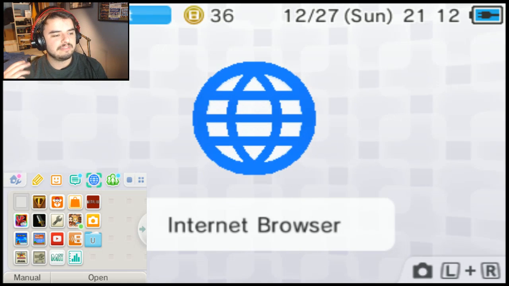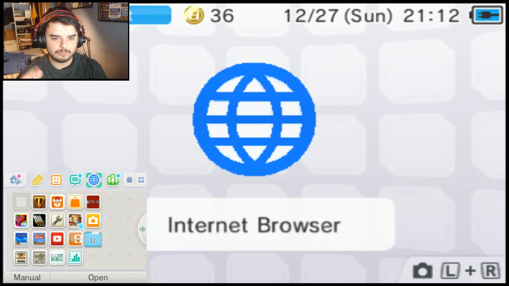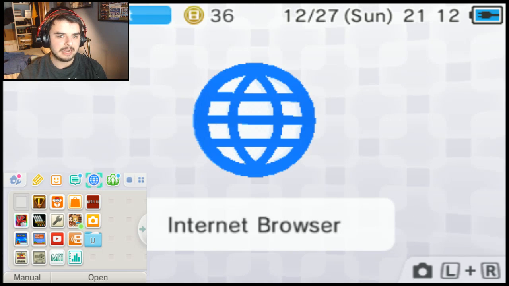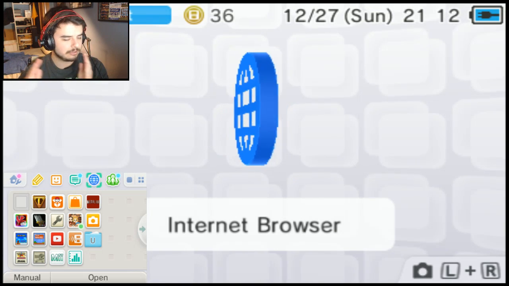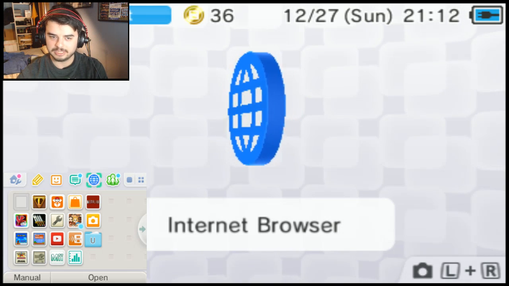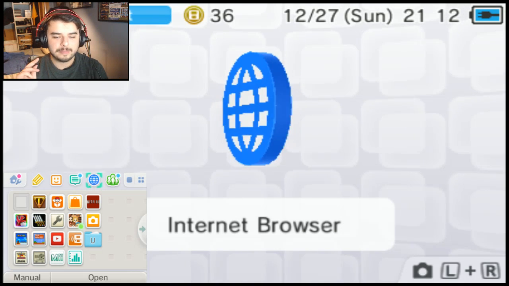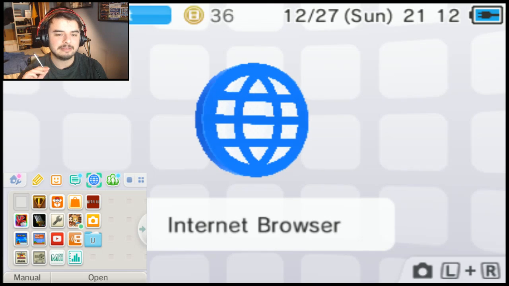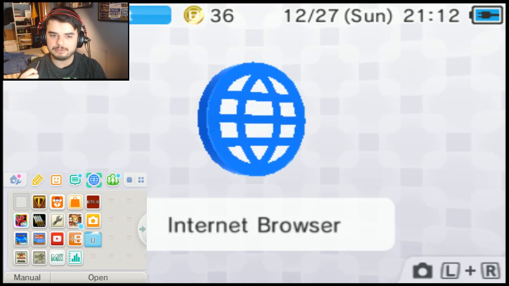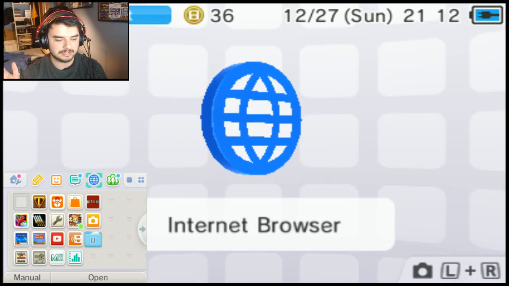So we've got three links in the description. One is a Dropbox link, and the other is a browser link. There's an old version and a new version, depending on if you have the old 3DS or the new 3DS. For example, I'm working off an old 3DS XL, so I use the old link. If you're on a new 3DS, use the new link. So the first step is to download the Dropbox link files and add them to your 3DS. It's the boot.3ds file, along with a bunch of files to help you with various applications once you're in Homebrew, but that's for a different video. Most of them are for a different video.